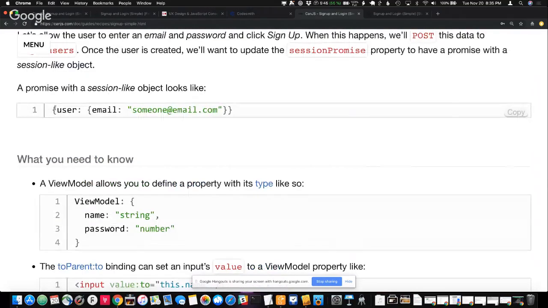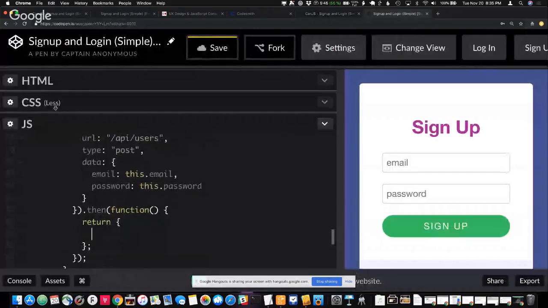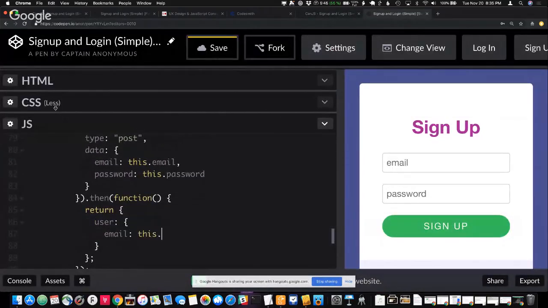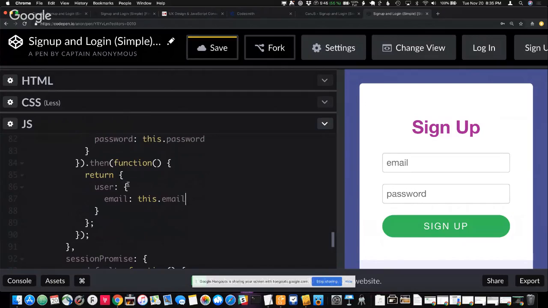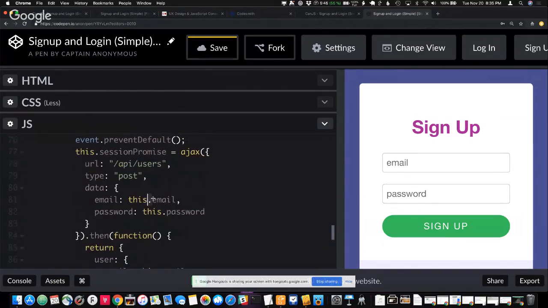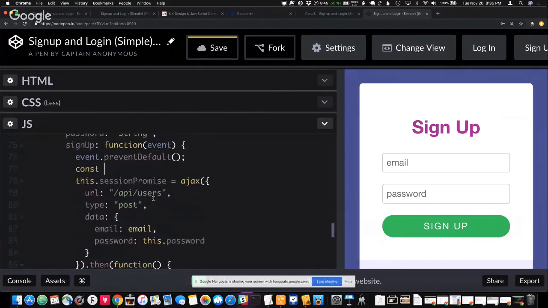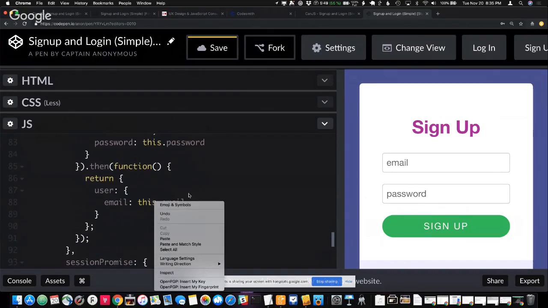So we're going to return an object that has a user property that has the email. There's a couple of ways of doing this. I'm not sure what the guide shows. One way would be to create a variable. So const email is this.email. And then we can put that there, and then we can refer to it here as well.